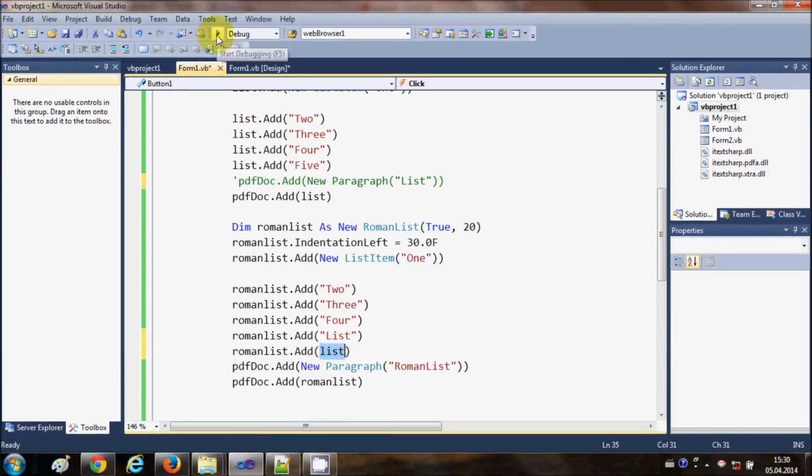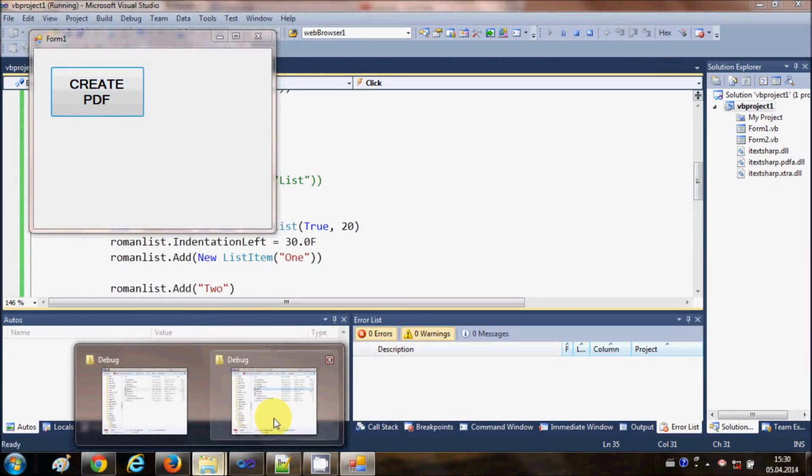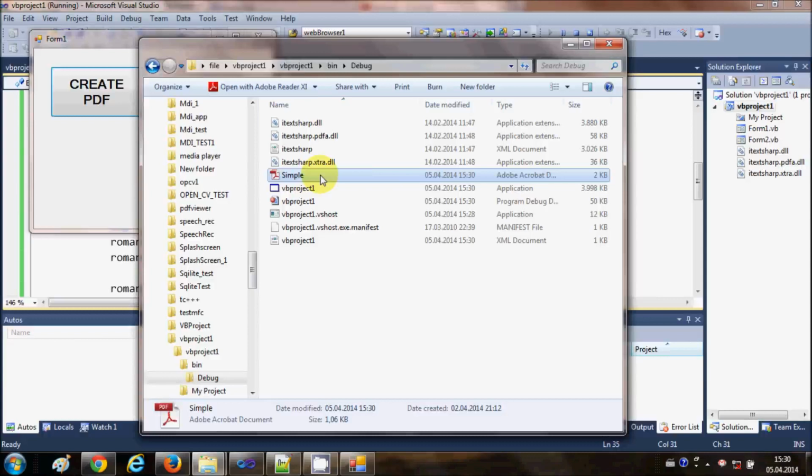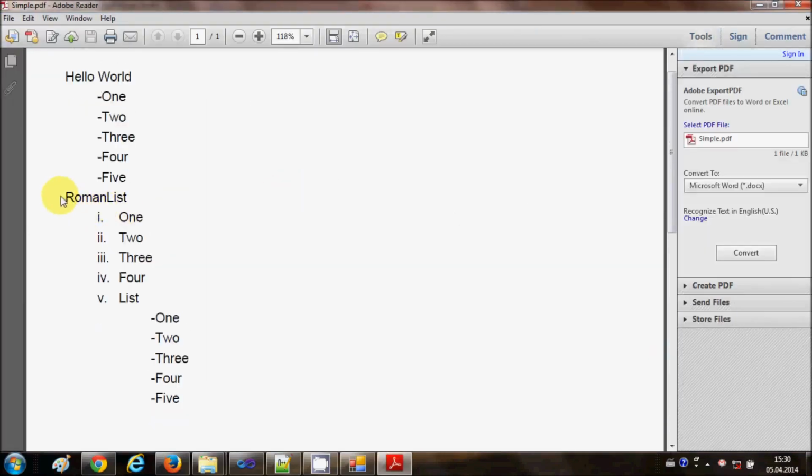So let's see what is the result of this kind of list. Create document, and I will open my simple PDF once again, and you can see here I have the Roman list, and inside my Roman list I have my normal list.